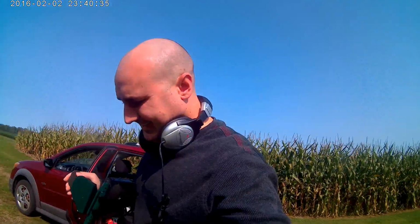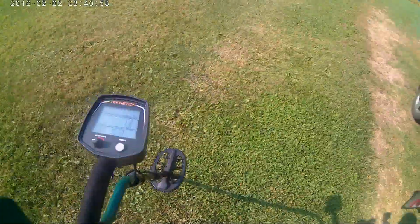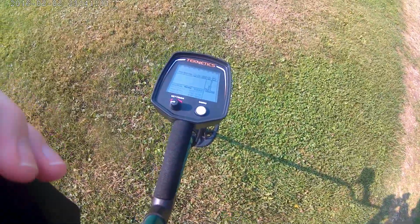Alright there guys, that Ace 250 I had to send back. It was saying everything was a penny out in the yard. It came from Texas, so I don't think the automatic ground balance in it was working. Obviously I believe Texas soil is a little bit more mineralized than it is up here in Ohio. I ordered something new. The Teknetics T2 Classic.